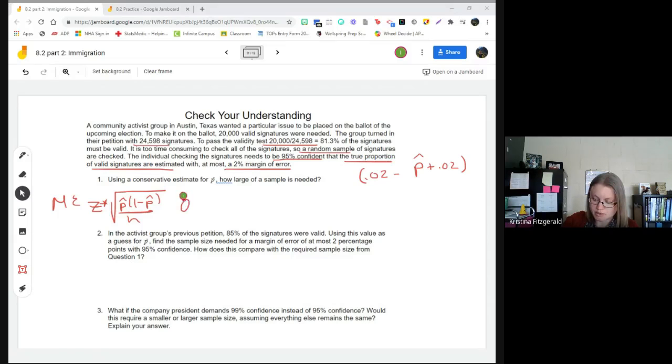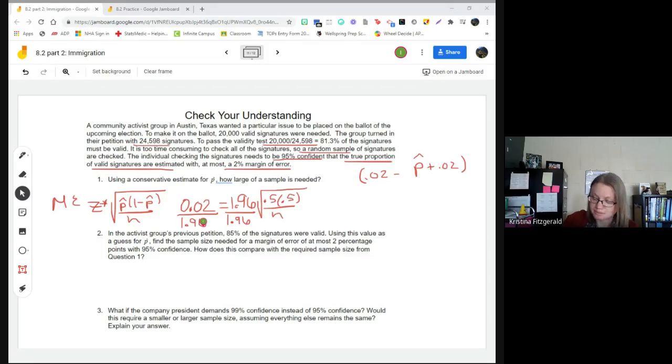So we're going to just plug in that conservative estimate. So we want our margin of error to be 2% either side. So in total, we're adding or subtracting 2%. So our margin of error is that. For a 95% interval, our z number is 1.96. And I'm going to just conservatively plug in 0.5 for the p-hats. And here's where it comes down to algebra. So this is what I would do. I would divide away the 1.96 from both sides. We want to get n by itself.